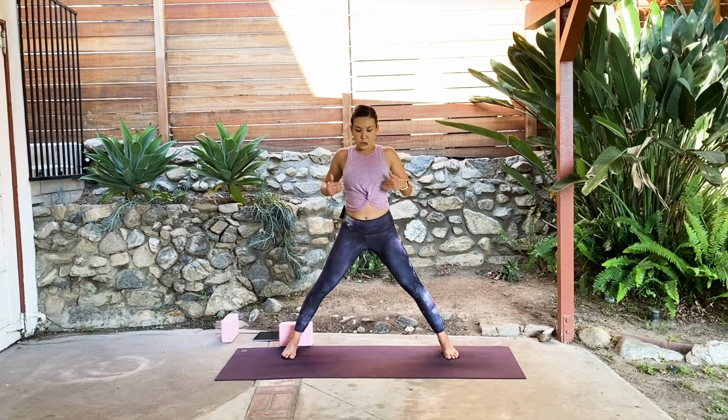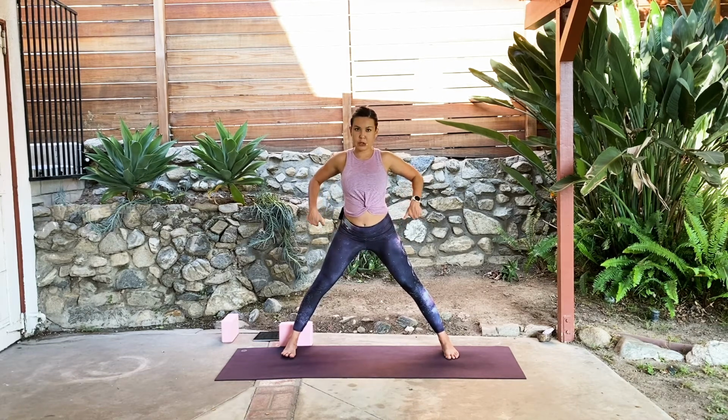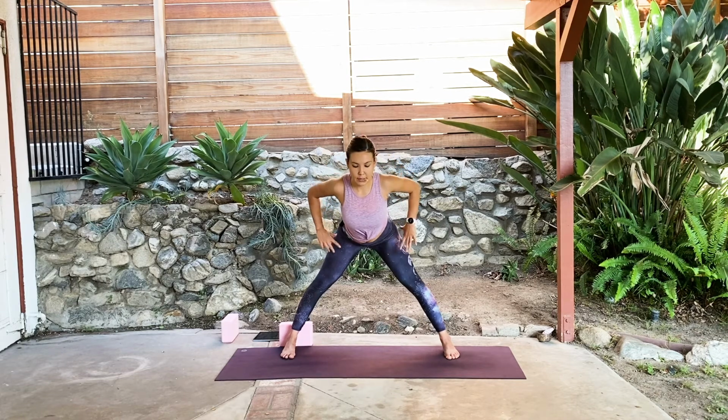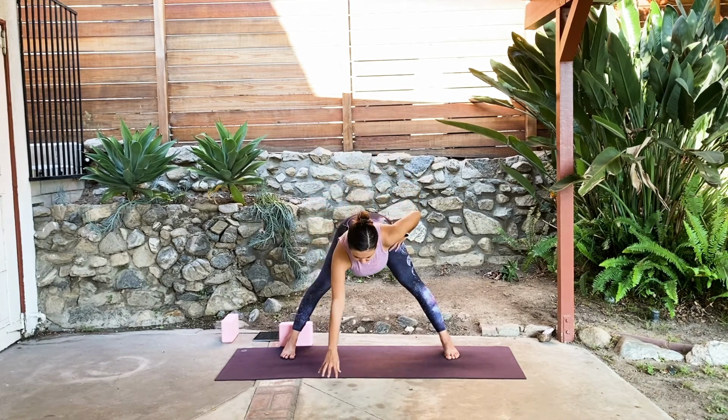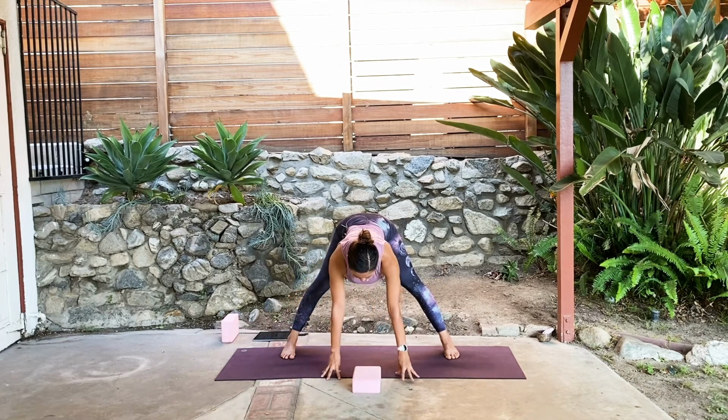Now, we're first going to go parallel with the floor. Again, try to feel first, kind of move the pelvis only. Forward and back. Curve in the low back and then flat low back. Forward and back. The next time your hips go back, you already feel that it helps you to arch forward and then move parallel with the floor. If you have a block, one block in front of you.